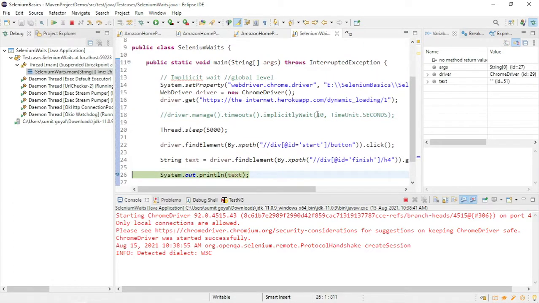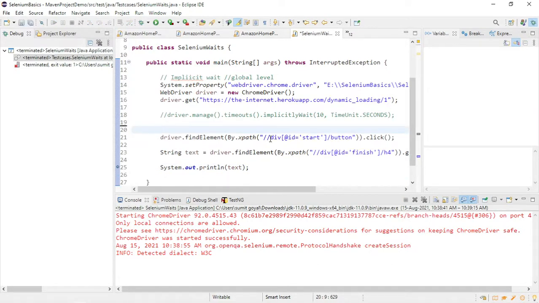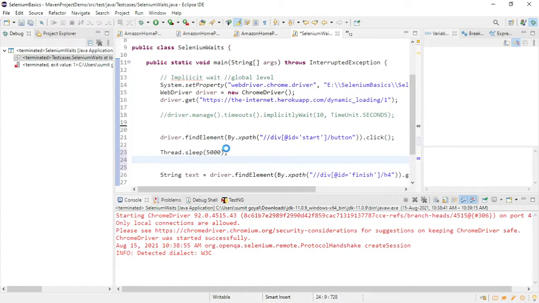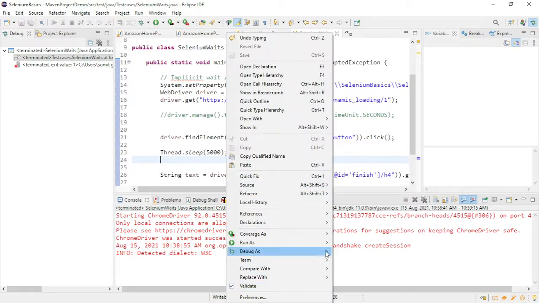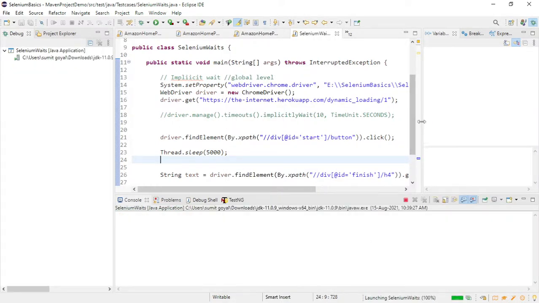So now when it clicked, okay, after that I have to use, I think this time we will not get it. I should have placed this after the next line, because once I click, then hello world will display and it will take 5 to 6 seconds. So I will place it here and run it. So this time let us see whether we are getting the text or not.